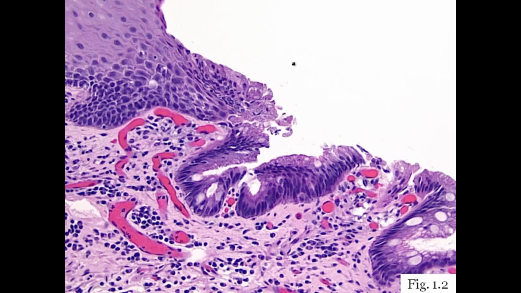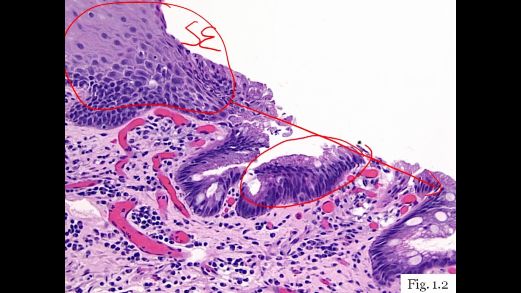Here's a histologic image that can classically show up on exams, and so I put this here as figure 1.2 in your text. This is squamous epithelium here. This is the normal squamous epithelium of the esophagus. And this squamous epithelium should actually come all the way across the esophagus. However, in this portion of the esophagus, we can see that the squamous epithelium has converted to columnar epithelium, and focally that columnar epithelium exhibits goblet cells, or droplets of mucus within the cytoplasm of the cell.